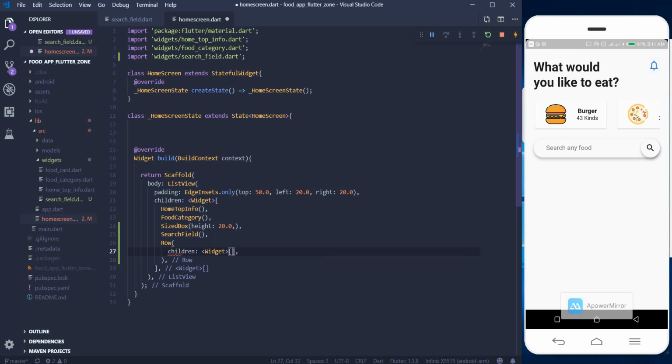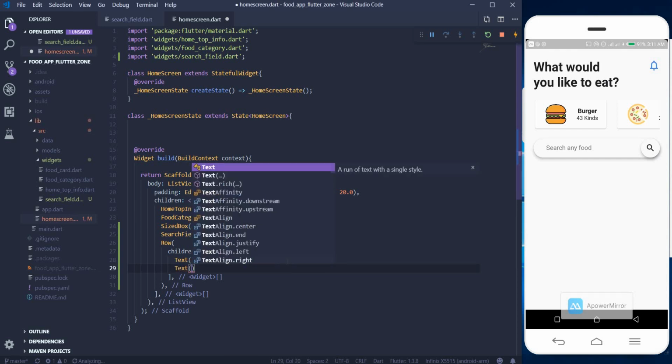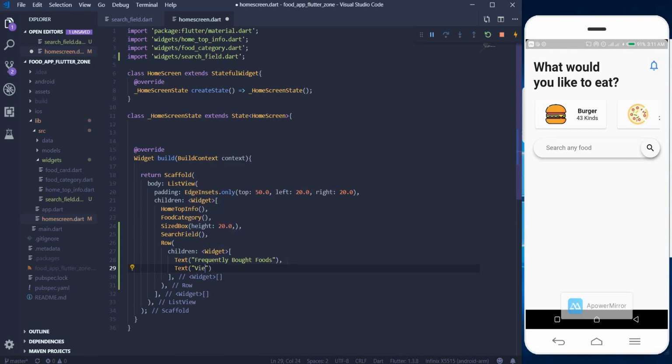So let's do that with children, and then this children we can just pass our text. We just need a text, and here we just need frequently bought foods, and then we need another text called, I think, VO. Sorry, VO. So when I save this file, what do I get? Now we have our text there.